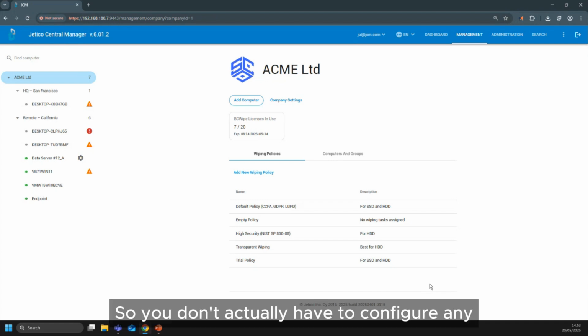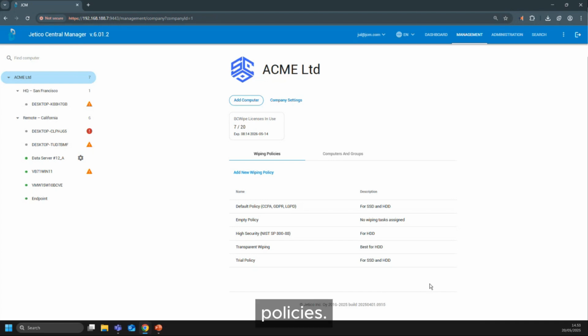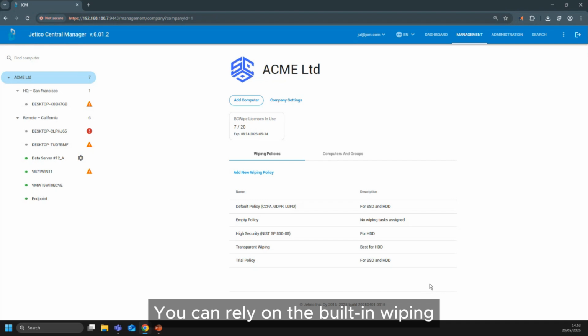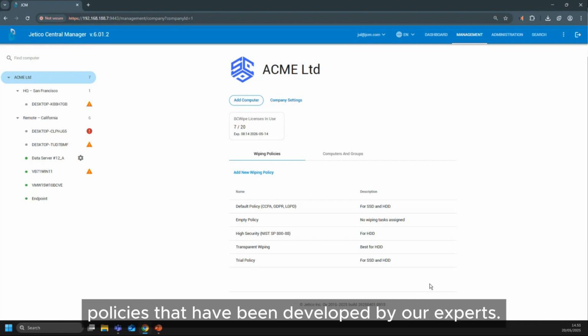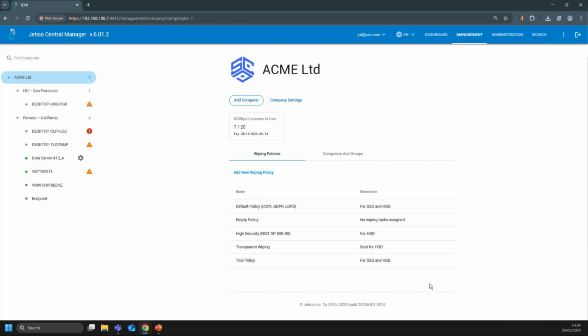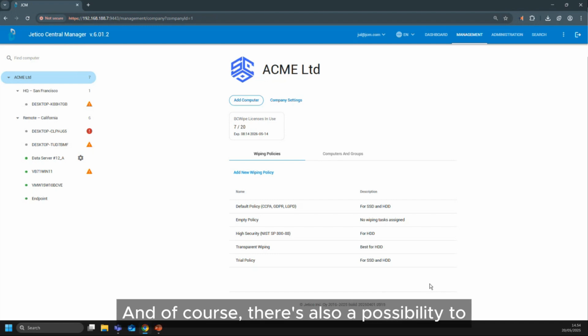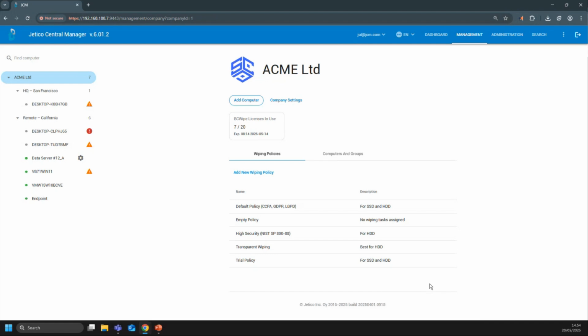So you don't actually have to configure any policies. You can rely on the built-in wiping policies that have been developed by our experts. And of course, there's also a possibility to create your own custom wiping policies that will answer your specific internal requirements.